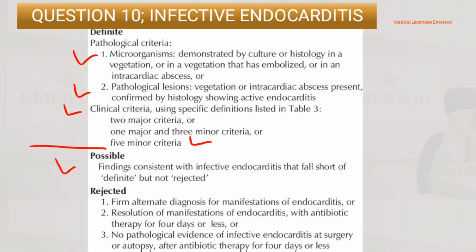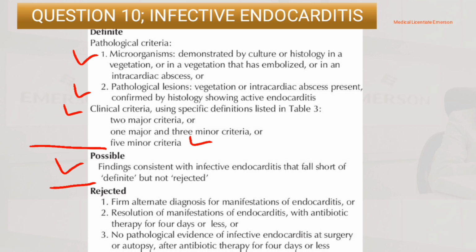For a possible diagnosis, this is when you have findings that are consistent with infective endocarditis that fall short of definite but are not rejected. So in short, we are not going to reject it, it is just a possible diagnosis. It doesn't meet the definitive criteria. Okay, it's not pathological, it's not clinical as well.